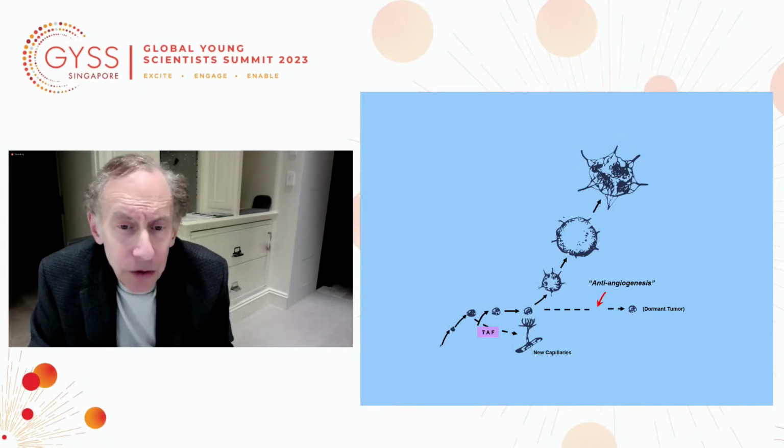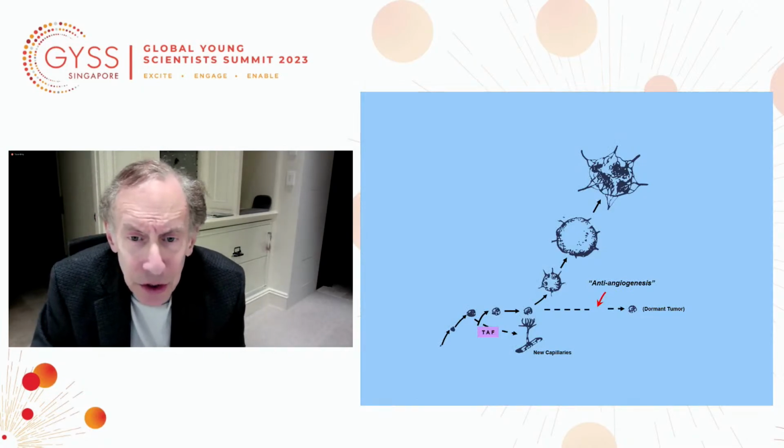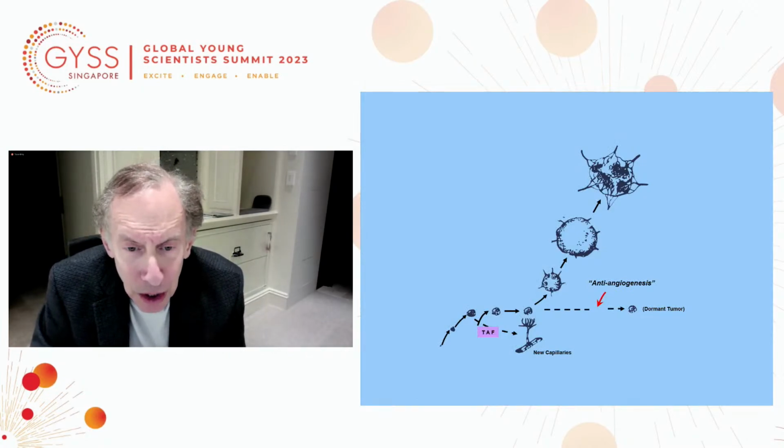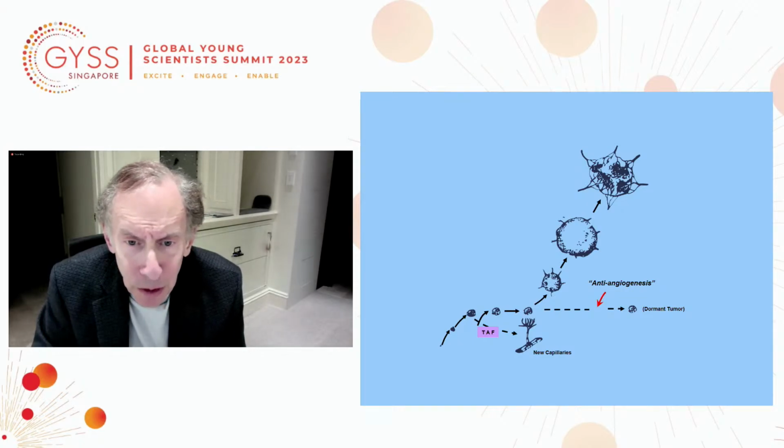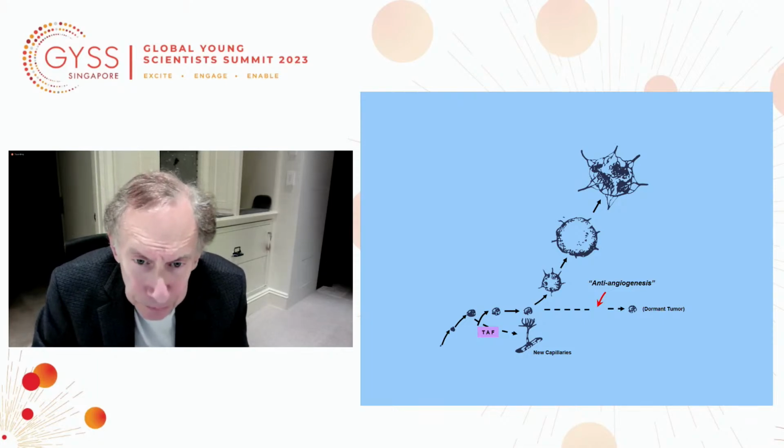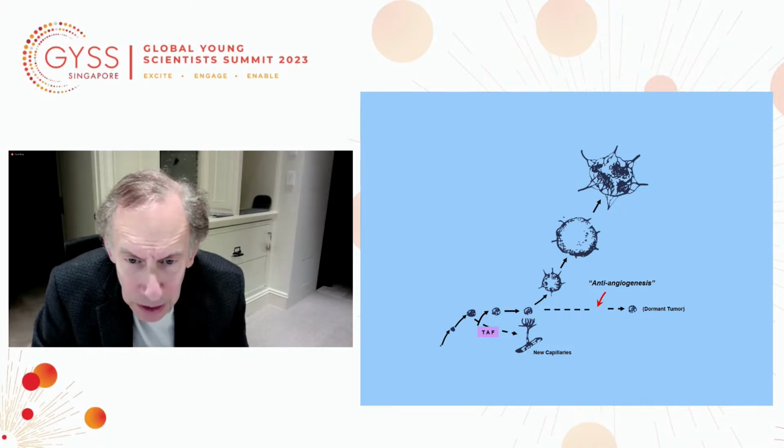So this was his idea. This is a picture of how a tumor grows. If you go on the lower left, the idea is the tumor is somehow abnormal. It grows as a three-dimensional mass, and if you go to the center bottom, it really doesn't grow beyond about 1 million cells.